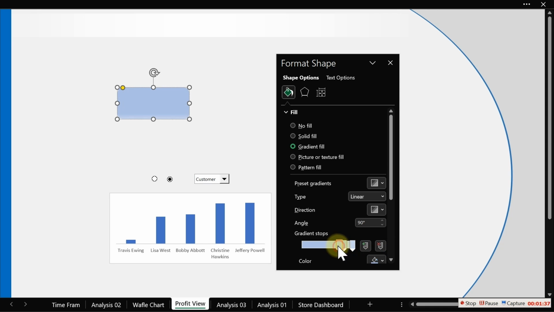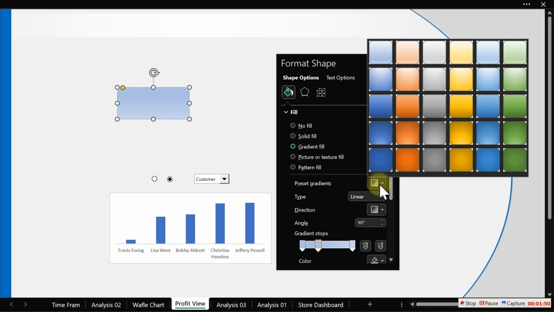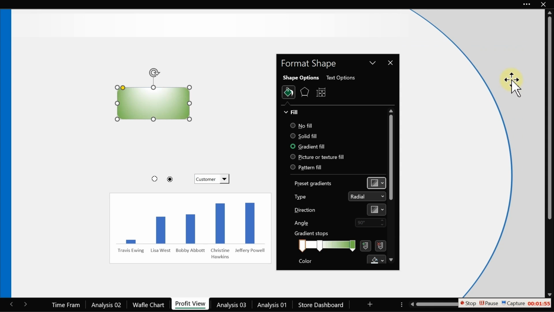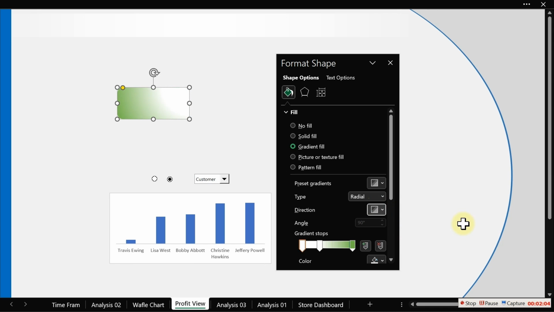I have 3 stops. So one at the edge here and one should come over here. Then we have direction. So click over the direction and choose which direction you want to use. So for direction, we can choose from here, choose how we want to position it. Let's do something like this. Now come over here to the direction and choose where you want to have it. I want to have it at this angle. Okay, that is what you can do.